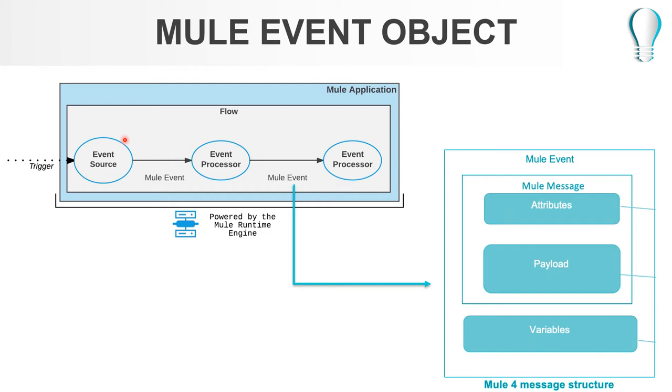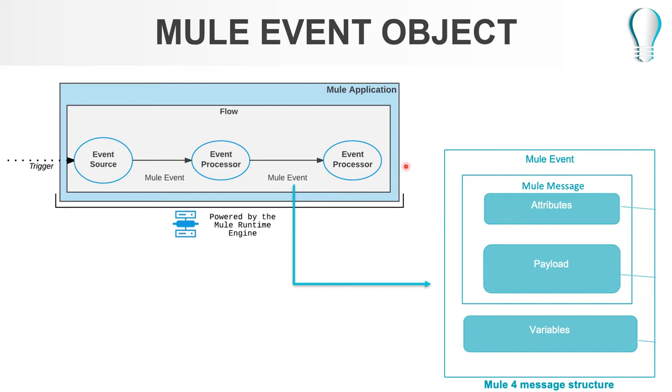We will see details about the Mule event object in a minute. When this object is generated, the Mule event travels sequentially through all the components of a flow. What is this Mule event? A Mule event comprises a Mule message and variables. In the inner square bracket, the Mule message comprises attributes and payload. You would have seen this diagram many times, but it is important from the exam point of view. They might ask you, for example, whether a variable is part of the Mule message or the Mule event, or what is part of the Mule message. It is basic, but ensure that you know this diagram by heart.